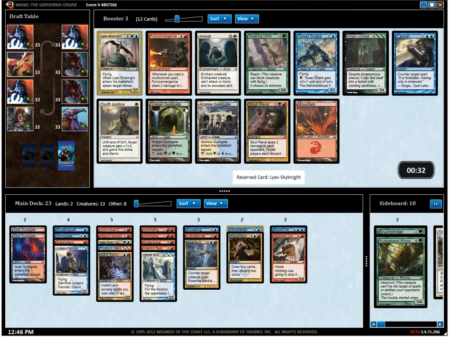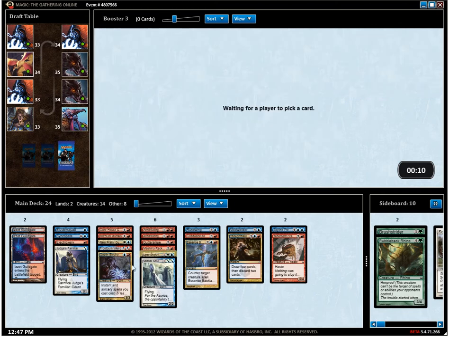I'm really considering the Sky Knight right now. He's a very solid 3-drop. I do hate three colors, though. He just helps me get in that damage. Yeah, I'm taking the Sky Knight. Him and the new Prahv are both sweet, sweet splashes.